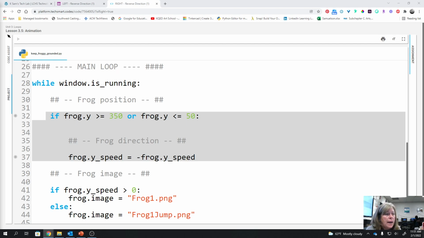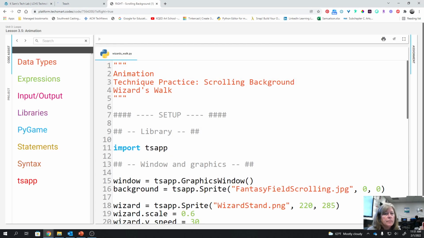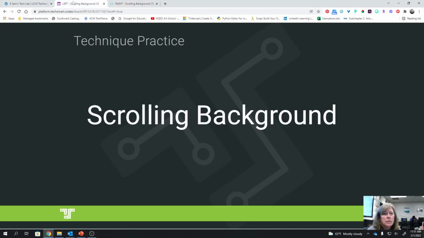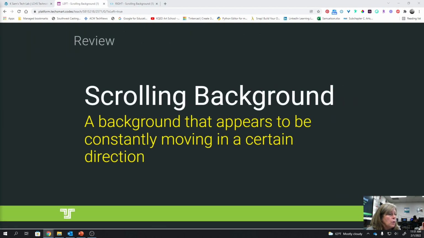And then let's look at the scrolling background. All right, so remember, your scrolling background appears to be constantly moving in a certain direction.